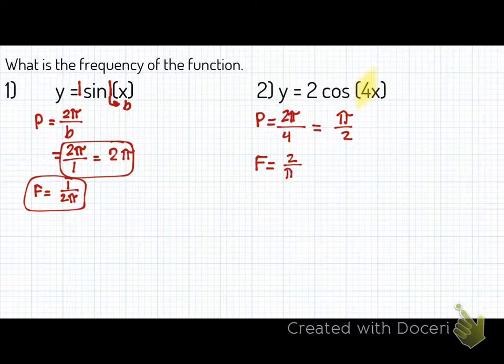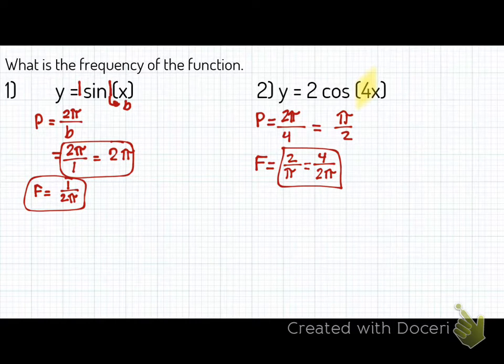And what this is saying is that when the cosine goes around the unit circle 1 pi, or just 180 degrees, you're going to see 2 cycles happen. It'll go up and down twice. Okay? But this has a denominator of 1 pi, so how do I get this fraction to look like 2 pi? What would I do with the whole fraction to get a 2 pi on the bottom? Multiply by 2. So we could convert this fraction to have a denominator of 2 pi by multiplying by 2.